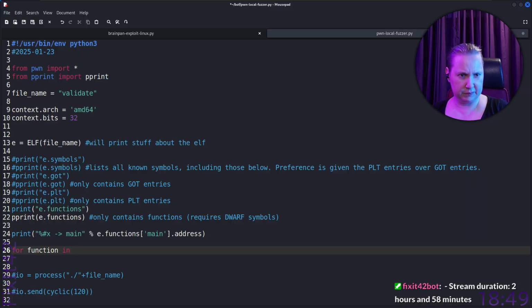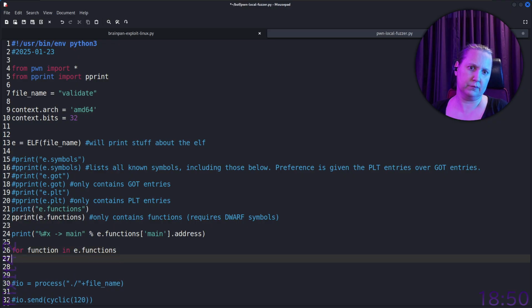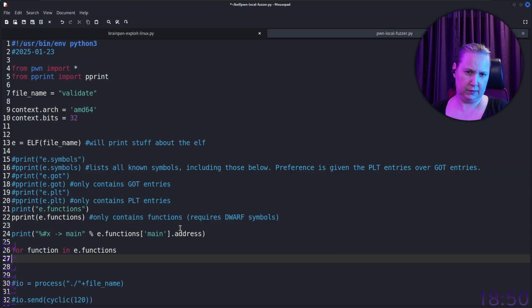Function in ELF functions. So name. Oh gosh, that was a long tab. Print function dot name plus.